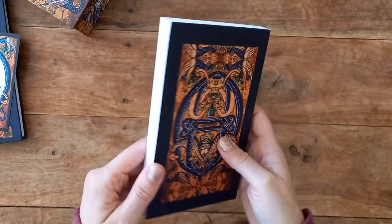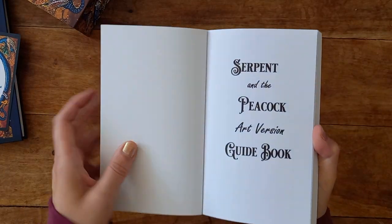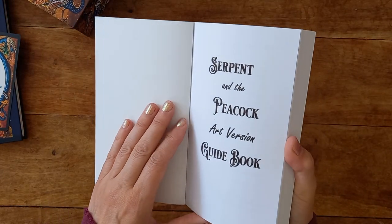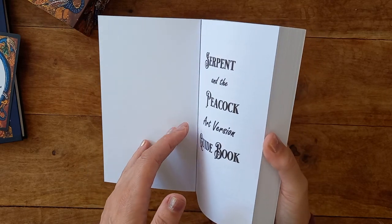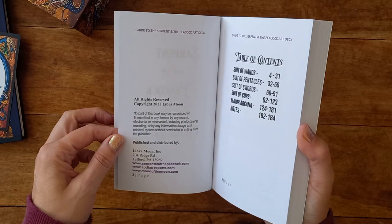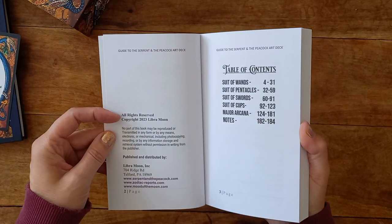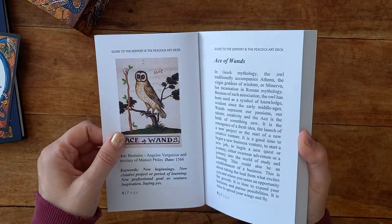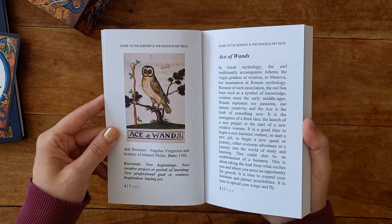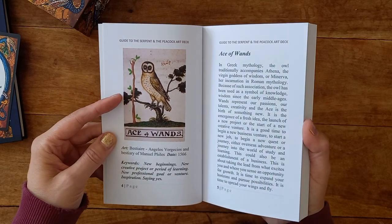Let's just have a quick look at the book. For anyone who's familiar in some of the tarot circles, we have a gentleman called Paul, who is also, I believe, named in this book, and he very kindly helped me to make my decision on getting the art book as well. So I do owe him some thanks for his time and support and patience in sending me some images and information about this, because he did work on a couple of cards that have made it into the deck. So it's really nice to have.